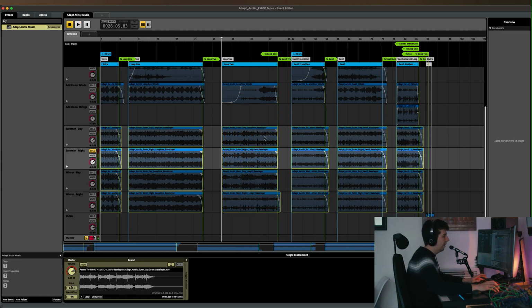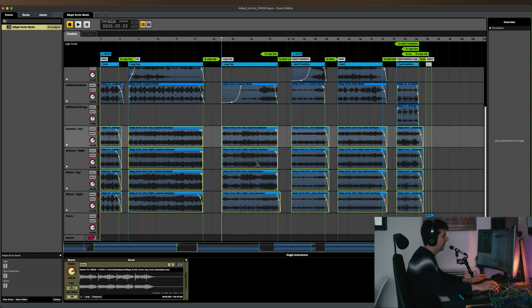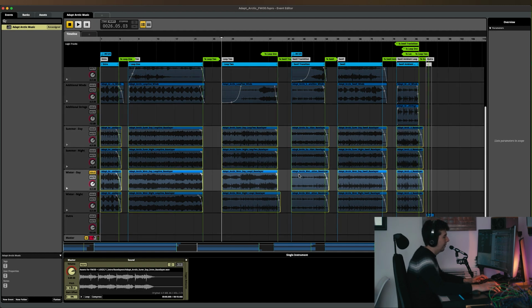It's very similar between the summer day and night because I didn't want there to be too much difference between the two, because I really wanted the difference to stand out between the loops. And you can actually hear there's more of a difference in the other bass layers in the different looping sections. But with the winter, you can really hear the difference. So let's just go to the winter daytime now.